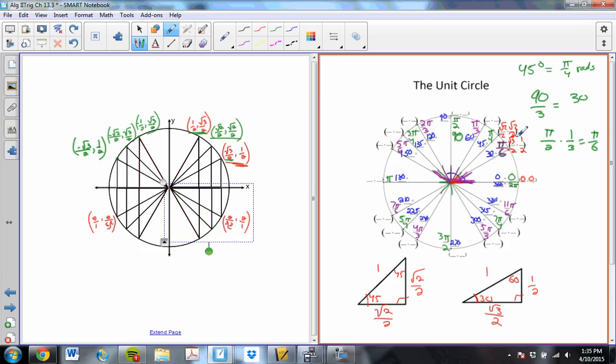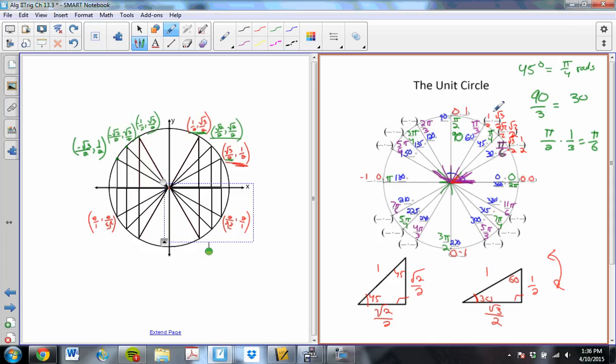Then we take this triangle here and we kind of flip it over. This triangle gets flipped. So this is 1/2, root 3 over 2. This is the point 0, 1. In fact, we can do these right angle points and flat line points pretty quickly, 0, -1. Now that I have the first quadrant all done, all the points in between get filled in really quick.